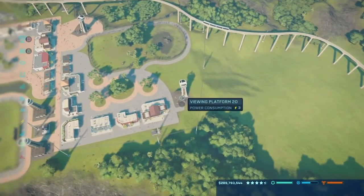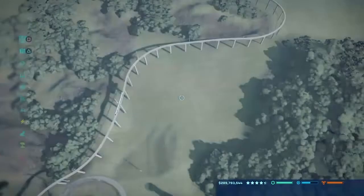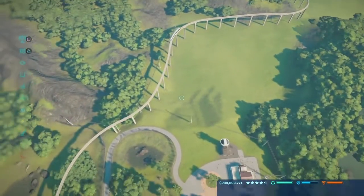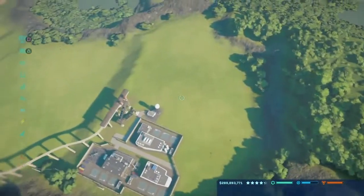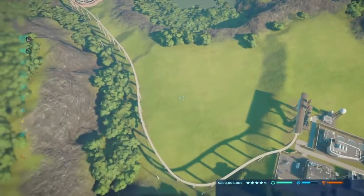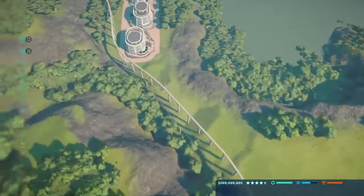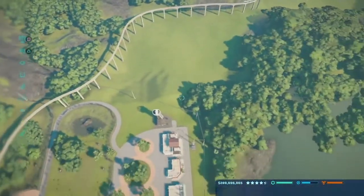For today's video, we're going to be working on this enclosure here. Oh yeah, that's right, we're doing a platform here, and then we're also going to be starting over in this section, and then probably we won't get to this area, but we might start it. So first I'm going to build the enclosure around here.